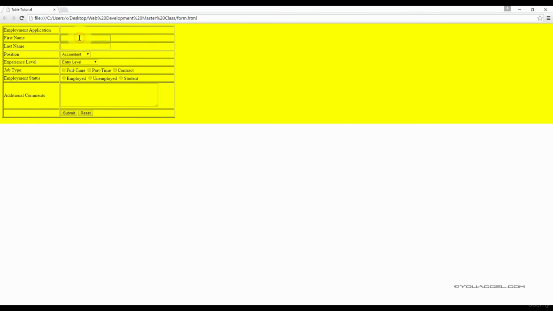Okay, so that's the entire form. You'll see we have the 2 text inputs. Our select menus are working. Our checkboxes and the radio buttons, text area. And let's just test our reset button, so that works. Now the submit button will not work because we have not created the send.php file. That's the file that all this data will be transmitted to, and then that PHP file instructs our web server on what to do with the data. Is it going to be sent to a database, to an email address, or some other form of processing? We'll learn how to do that in the PHP part of this course.